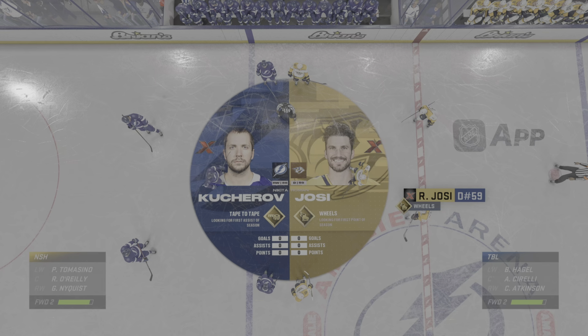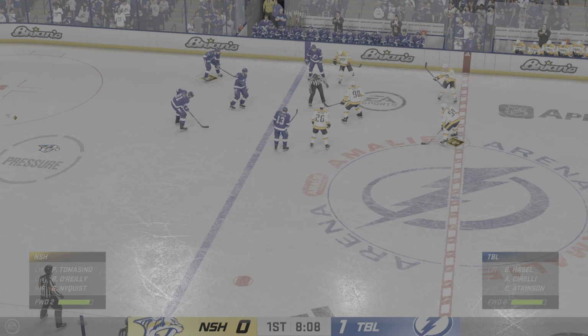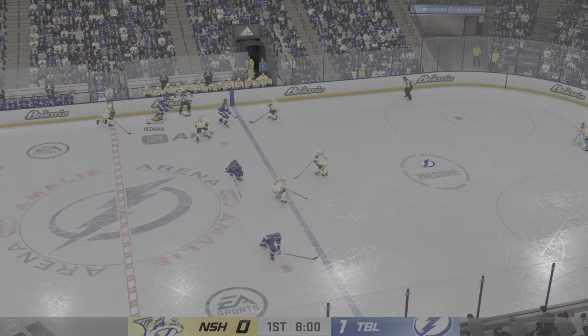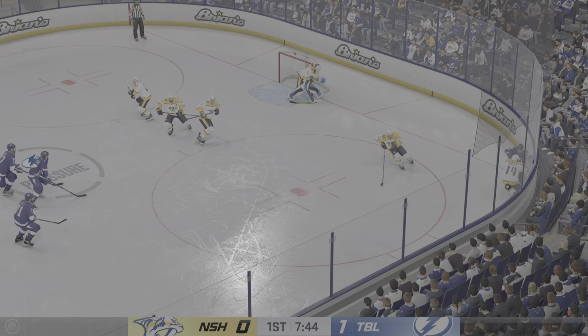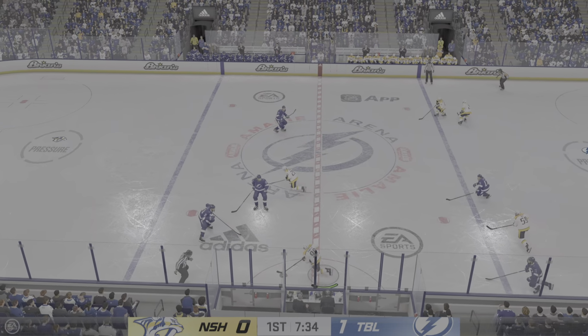Josi's known for his wheel zone ability, which is his skating speed to create scoring chances. Kucherov's a strong playmaker because of his crisp, accurate passes, guys. That's his tape-to-tape zone ability, and it's how he likes to contribute to the play. Now, these are impact players, and I'm expecting one of them to leave their mark on this one here tonight. Now, let's send it back upstairs.